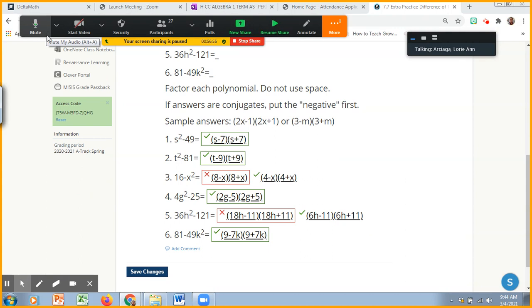Okay. My screen is paused, but I'm looking at your answer right now. If you multiply 8 times 8, that's 64, not 16. Does that make sense? Yes. So remember, we're not dividing it evenly, like dividing by 2, but we're getting the square root. Does that make sense? Right, I forgot. Thank you. And same is true for number 5. So you did the 11 times 11 correctly, but not the 18. Make sense? Okay.